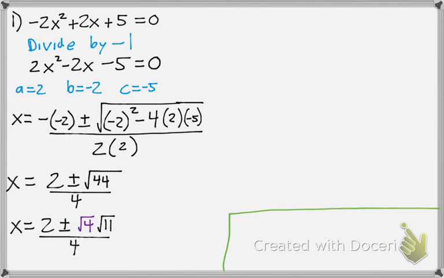And this is because that square root of 4 can become a square root of 2. Or I should say, a normal 2. So this will be 2 plus or minus 2 square root 11 over 4. We're still simplifying here. So if you take all 3 numbers that are not the radical, if those are all divisible by something, then you need to reduce by that. So these are all divisible by the same thing. They're all divisible by 2.